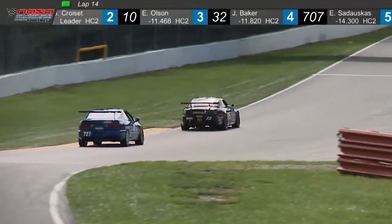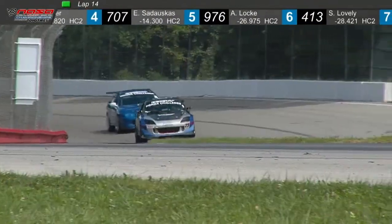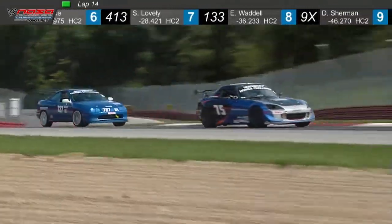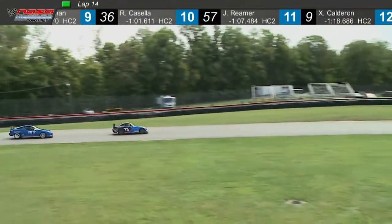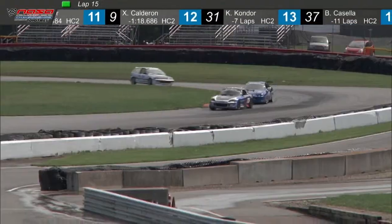You can see these guys are going really hard, and that may be letting Kohler check out a little bit because he's able to run the school line, as we call it. Go around, run an absolutely perfect line, not having to worry about it, where these two are having to defend, charge hard, and really get the tires hot. And, you know, it's got to be a fatigue issue for both of them, especially for John Meris, because he drove all the way across the country to get here.